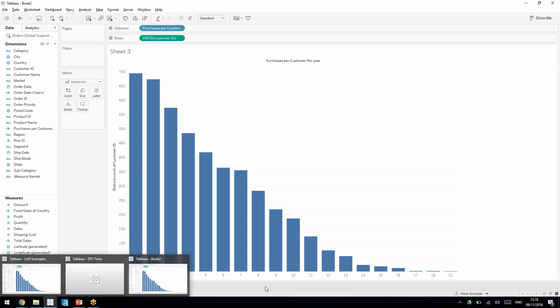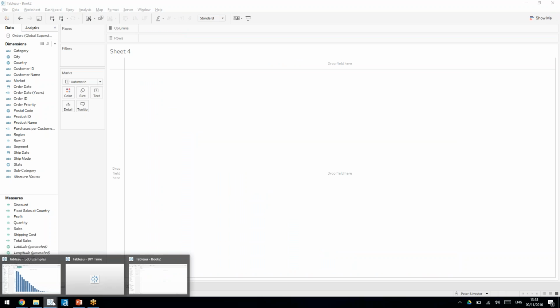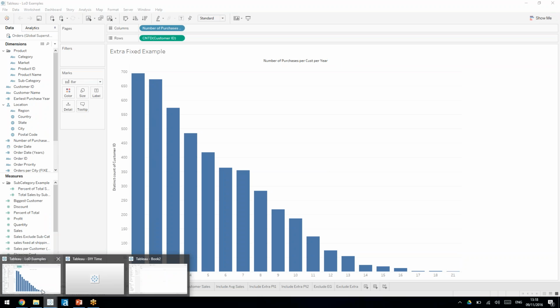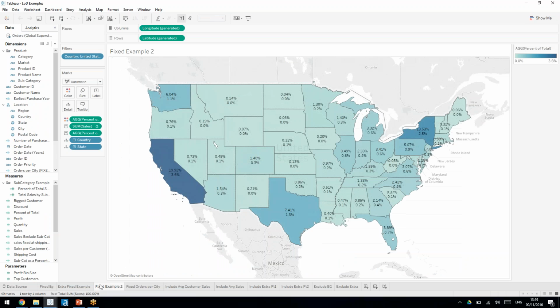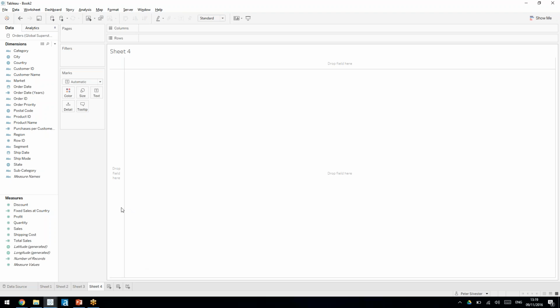We've got another quick example as well. So yeah, we want to create this by fixing the sales at a total level. If you weren't able to fix it, these would be percentage of the total in USA because we're filtering to USA, but we can use the fixed expression to fix it at a higher level.